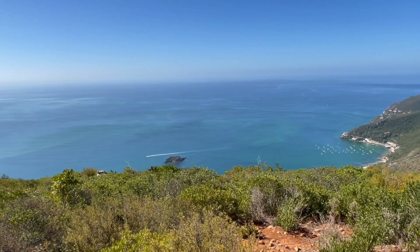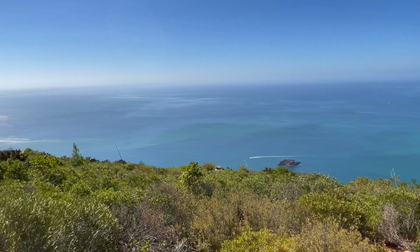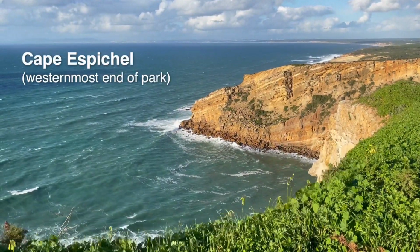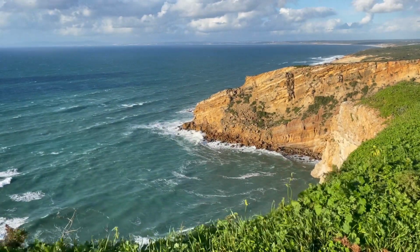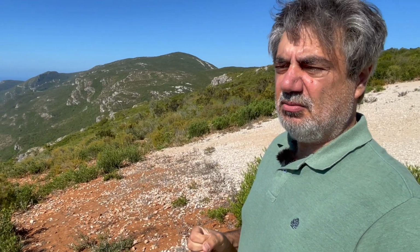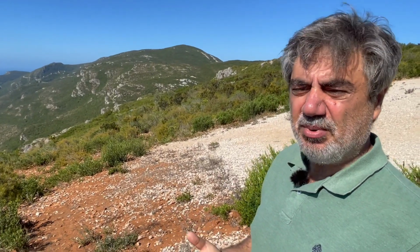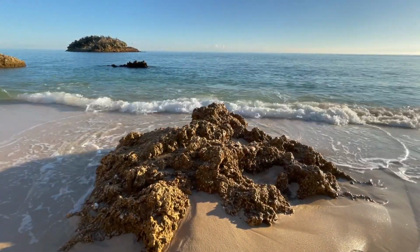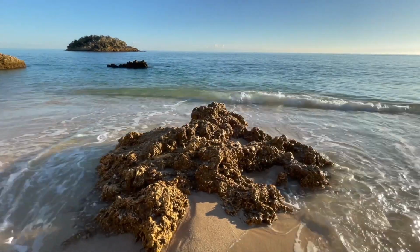In a way, it's a standalone protected area with reasons that were local, triggered by 2-3 habitats, the coastal habitats that are important. But the National Conservation Institute that is behind this has similar approaches in other parts of the coast with other protected areas. And these habitats are protected along the coast. The other issue is that like 4 or 5 years ago, the government set a task force where I participated as well, asking us to think of a strategy to transform this ad hoc set of protected areas progressively into something that will become a functional network.